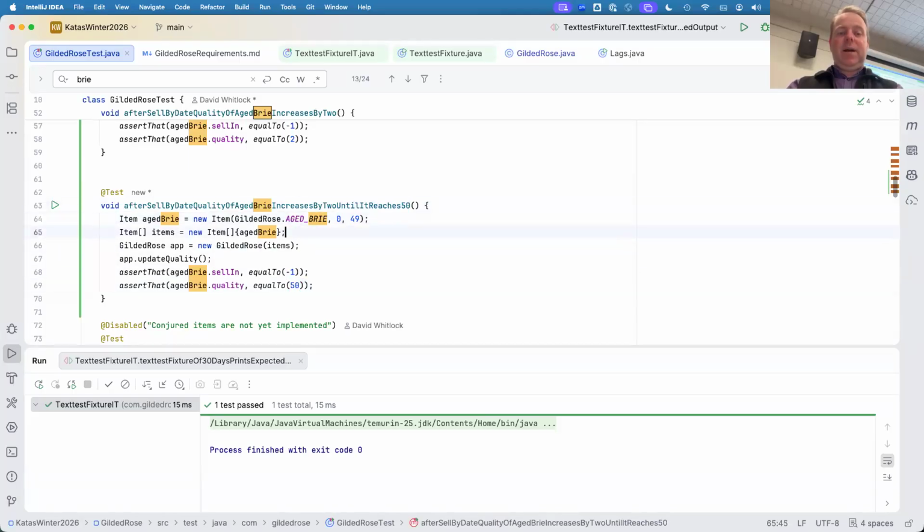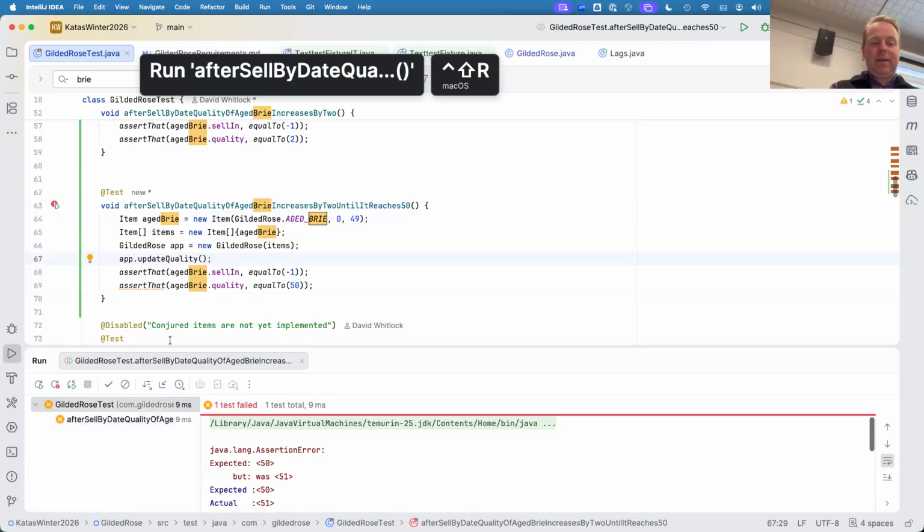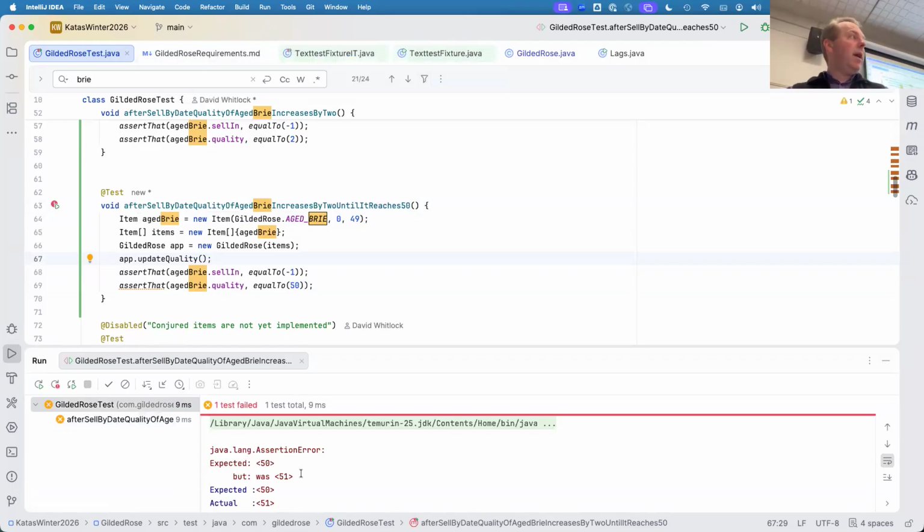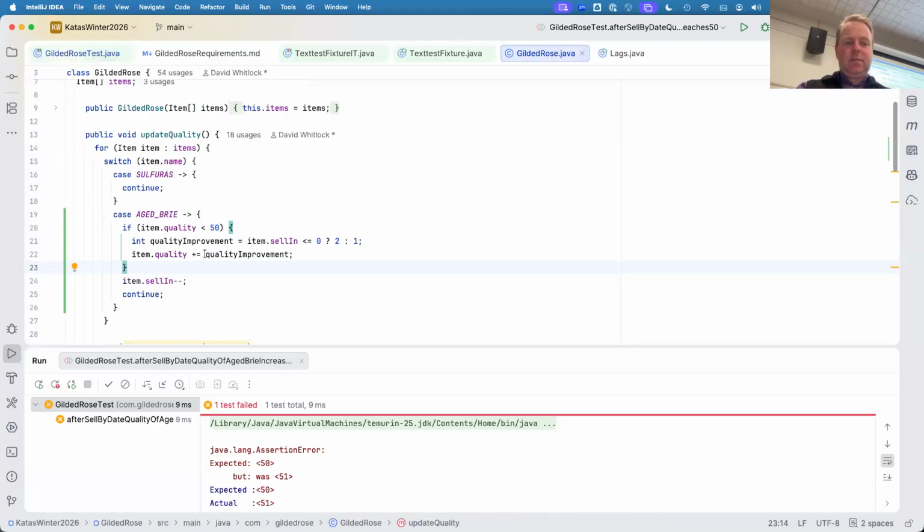Right, because it's already 49 and its sell by date has passed. And so then the sell in goes to -1, and normally it would go up by two, but now it should stop at 50. Right, the max is 50. Okay, and it's failing, expected 50, but I got 51. Okay, this makes sense. And so then how do we fix this?